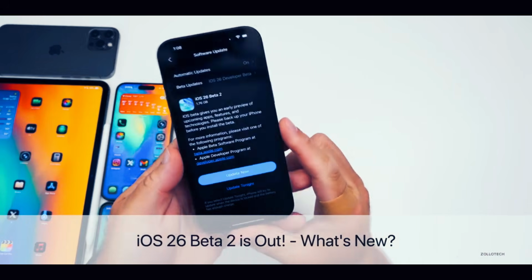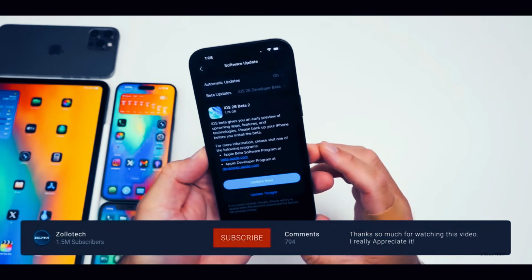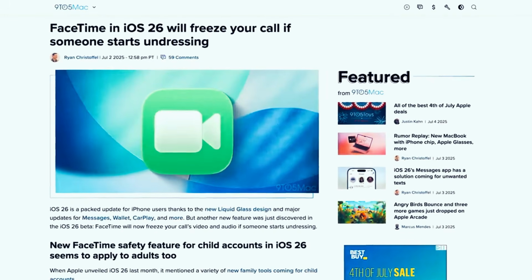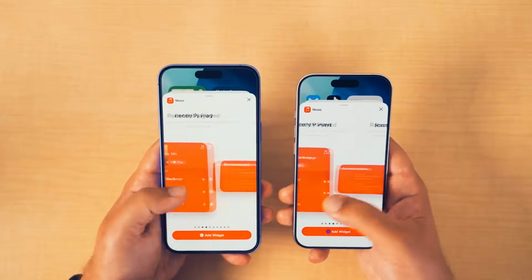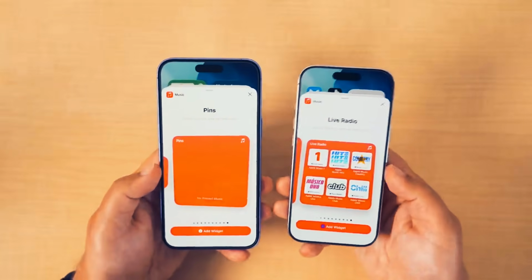This used to just say Daily Limit, but now it's split into two separate limits: image requests and other requests. This gives you better visibility into how much you're using each capability, especially important for power users testing out ChatGPT via Siri integrations. There's also a small but telling change.